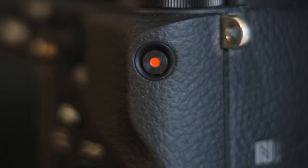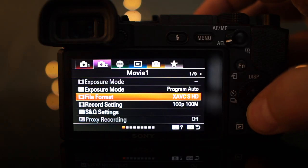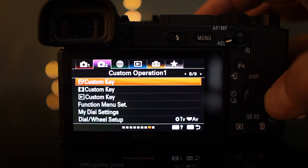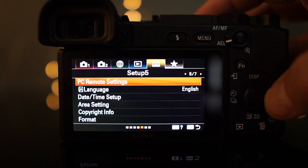Another thing I don't really like is the menu system and the buttons. The buttons are very small and somewhat shallow or difficult to push — the record button for video is small and shallow, and I use that button a lot. The menu system is a bit complex and not always logical to navigate. After 18 months I'm beginning to get used to it, but I still struggle with it sometimes. Cameras from Canon and Fujifilm have much better usability and user experience in my opinion.